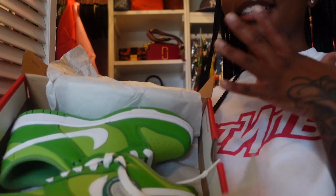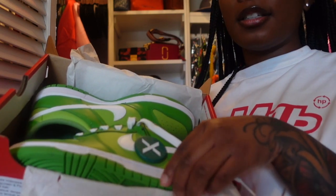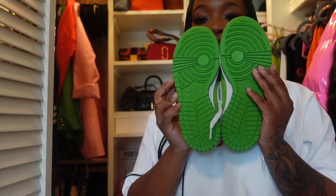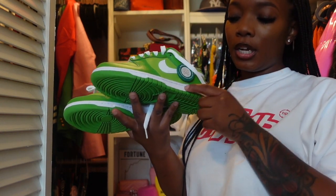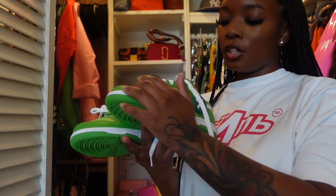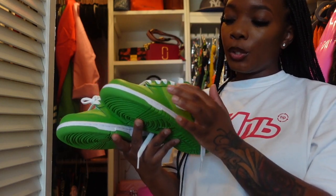And they're just this fire green colorway. I love this color green. This green is so in. And of course, whenever it's authenticated by StockX, you get the StockX logo. So of course, you have the green sole, classic Nike Dunk soles on the top. They came with white laces, round toe. Around the bottom, you have that nice dark green, and then it goes up to this fire white with the dark green up against the toe area and the back heel. Then in between you have this olive green, pistachio green, like it's just fire.